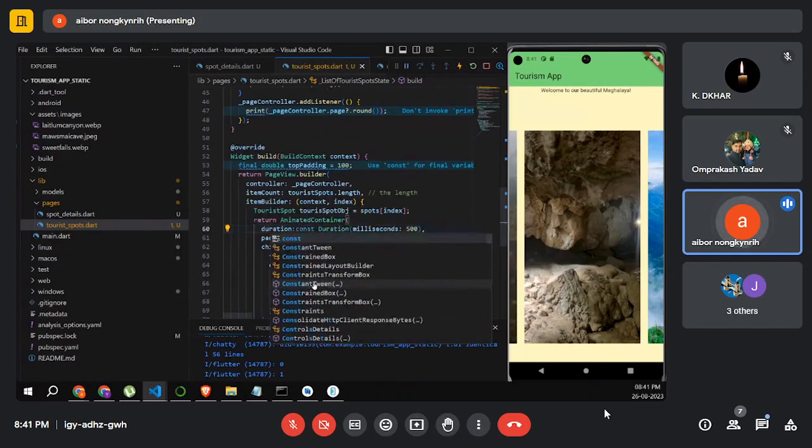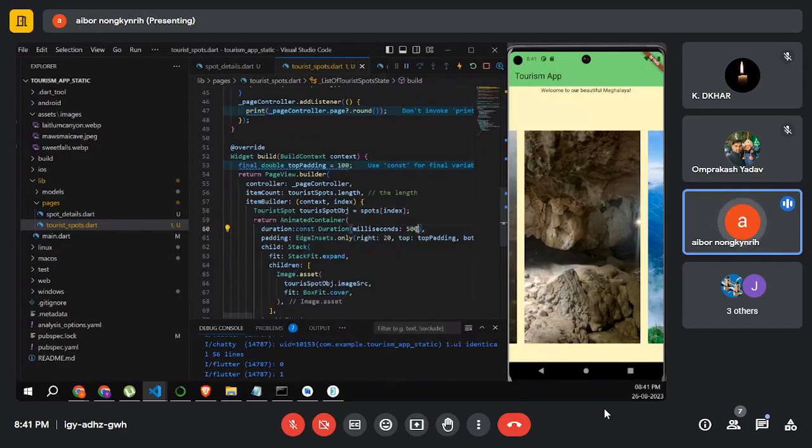Okay, let's add a const to duration. Why am I using const? Because this value here is hard coded, so I can use const. Otherwise, if this value is coming from a variable, I cannot use const because that value might change later on. If it's a hard coded value like 500, you can use const here. What const does is add a bit of performance boost to your app, because if your app re-renders, it doesn't need to create this duration from scratch. There are good articles on how const can add to the performance of your Flutter app.